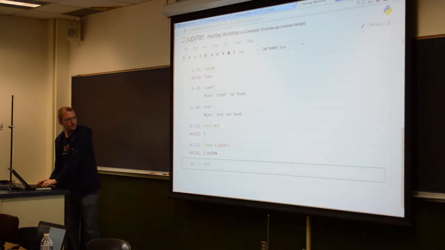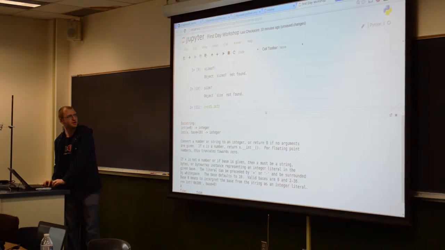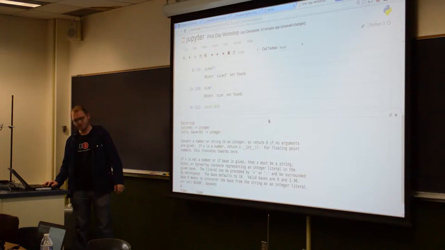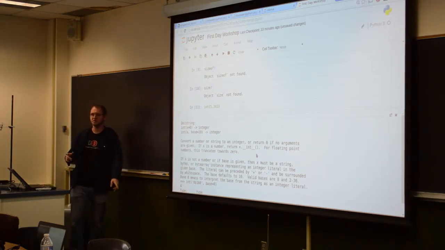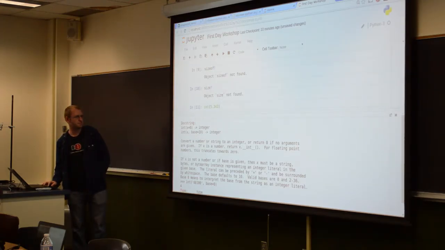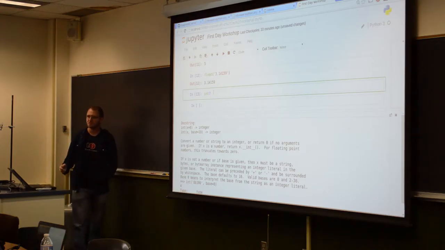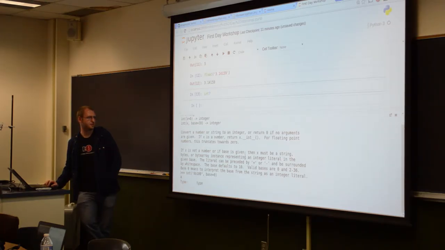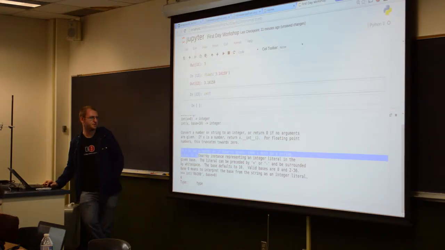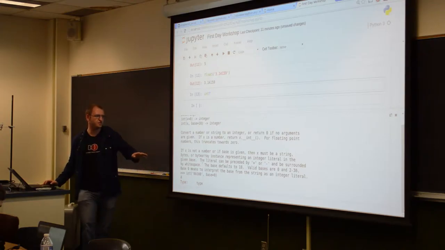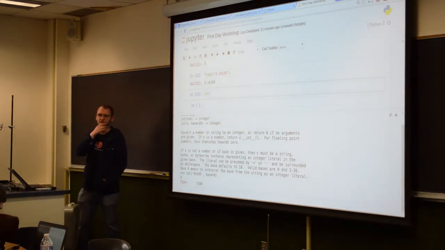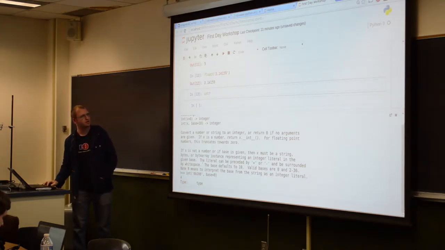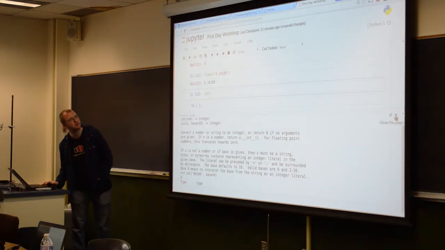But actually, we can look at the documentation, which comes up in this nice split window in IPython notebooks. Can you show again how to come up with this? Yeah, I just did int and then question mark. So the documentation for the int function. Here we go. So int needs to be a number, or a base is given. So int needs to be a number, or it should be a string of bytes or a byte array. So it doesn't convert between a lot of things, but it converts from strings and numbers.